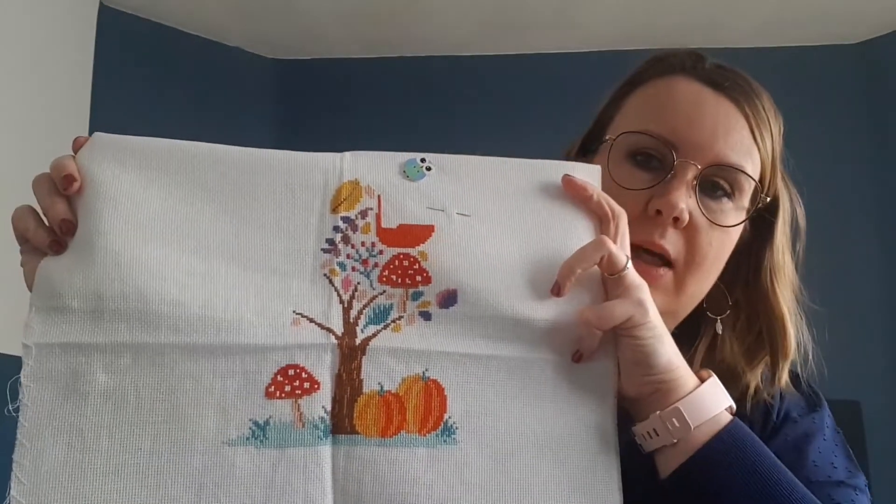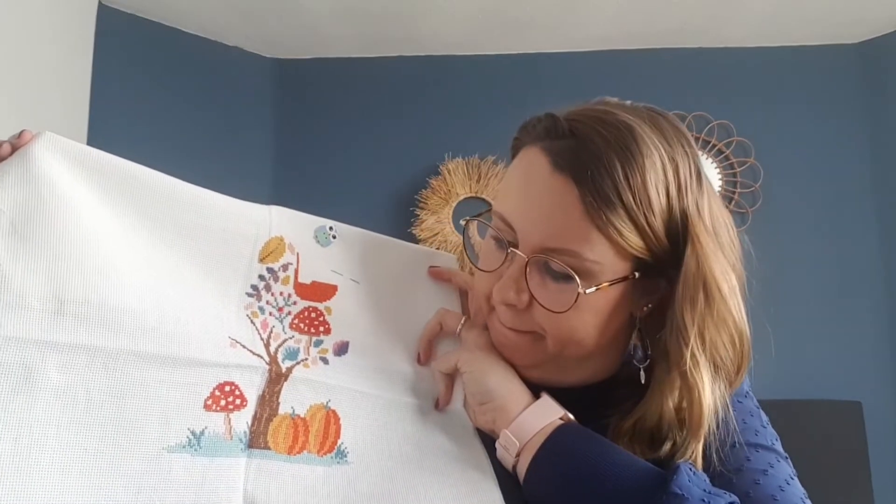This is 'Hello Pumpkin' by Caterpillar Cross Stitch. Right now there's also a 'Hello Dear' which I really love, but I should get this one finished first. This is on 14 count Aida 2 over 1. It's really cute, and easy to grab when you're tired of working on 40 count.